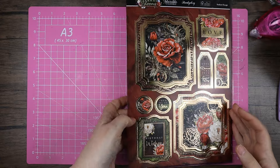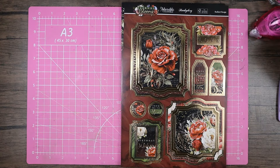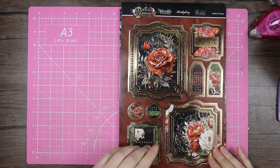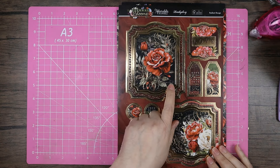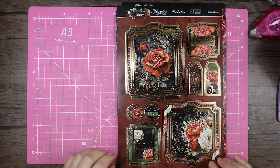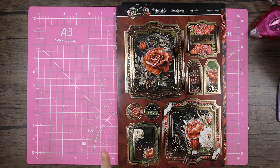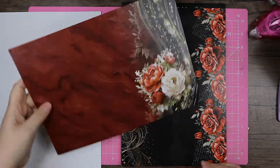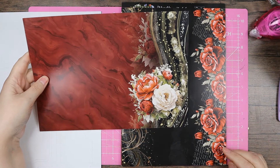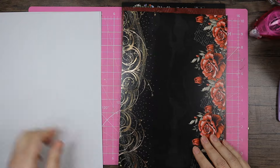But this is the kit — the Eternal Blooms. And I have to say this is the best kit of the year. This is kit of the year. I don't know why they've done it as a magazine because it is gorgeous. You've got these beautiful roses, you've got text here, you've got overfoiling, you've got the foiled frame here, you've got like gold splatter dots foiling. It's just amazing. And if you wanted to add some gold flakes to that, that would elevate it as well.